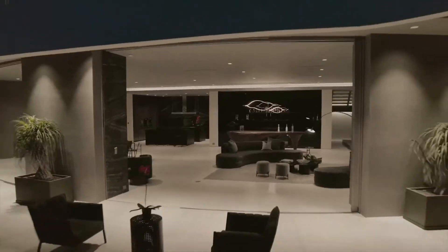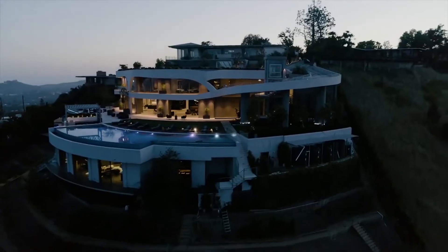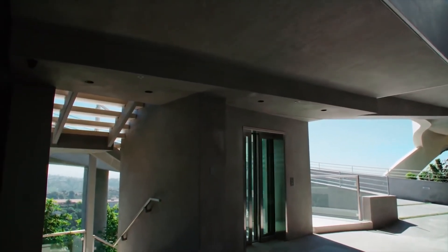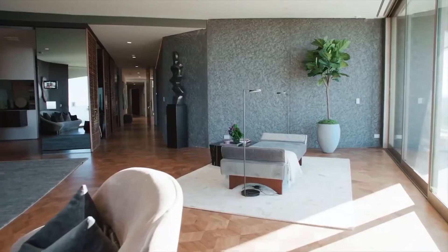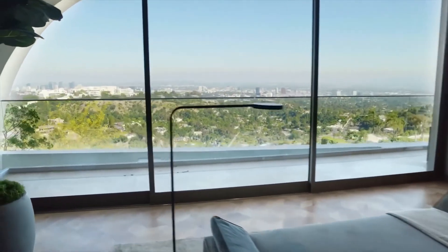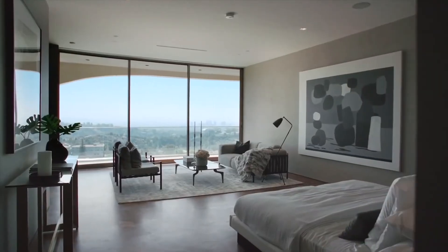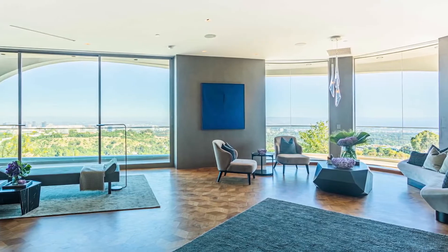The upper level of the estate is a penthouse connected to the rest of the levels through a spiral staircase. If you're tired from walking around this gigantic mansion or lounging around the pool, you can take one of the two elevators up to the upper level — yes, two elevators, because apparently having one is just too mainstream and boring. The penthouse has two junior suites, multiple bathrooms, and a huge master bedroom designed to resemble a room at a seven-star resort, with dual closets, a spa-style bath, and a balcony with views stretching across all of Los Angeles.